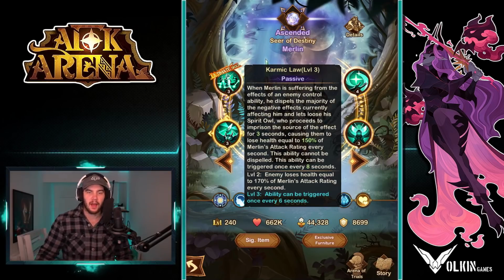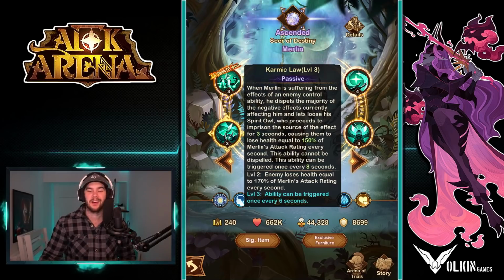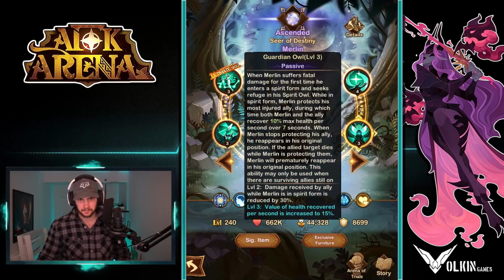So basically, if he gets controlled, he dispels that control effect plus any other debuffs he has on him, like a roar or a defense break, any of that stuff, dispels it all, and then imprisons the enemy with his owl, which is kind of cool. I like the owl imprisoning bit. But yeah, 3 second CC.